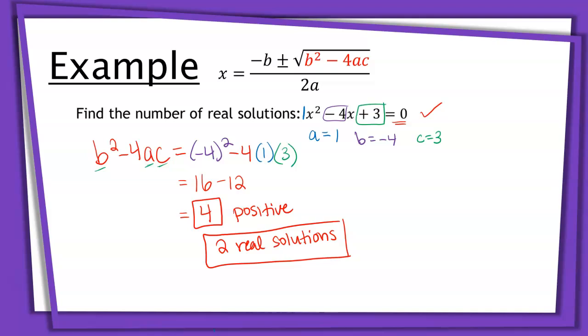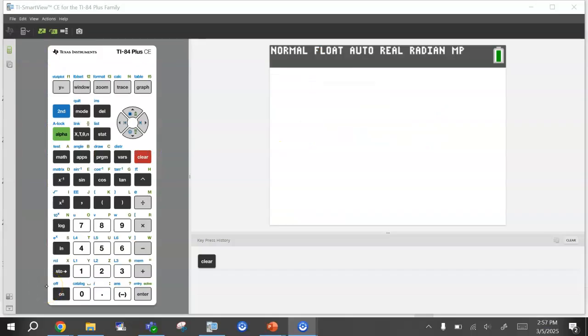Now, I did want to show you what that's going to look like in your calculator as well. So the nice thing is you can do it by hand like I just did, but there's a lot of room for error if you just miss your negatives or parentheses. So I can plug in everything that I see here into my calculator just like that. So let's do that. So we had b squared minus 4ac. We said we had a negative 4 squared. Notice I am putting that negative 4 in parentheses because you need to make sure you are squaring the negative as well. So always when you're plugging in numbers, put in parentheses.